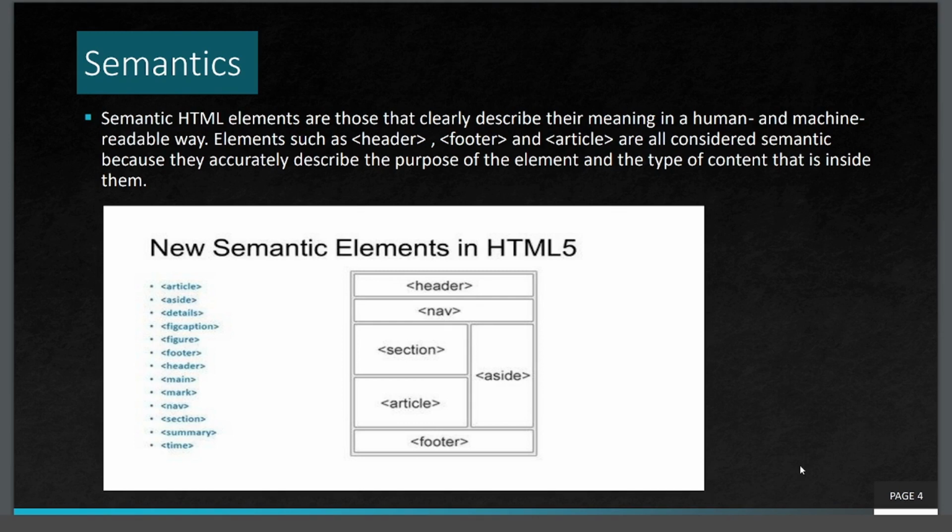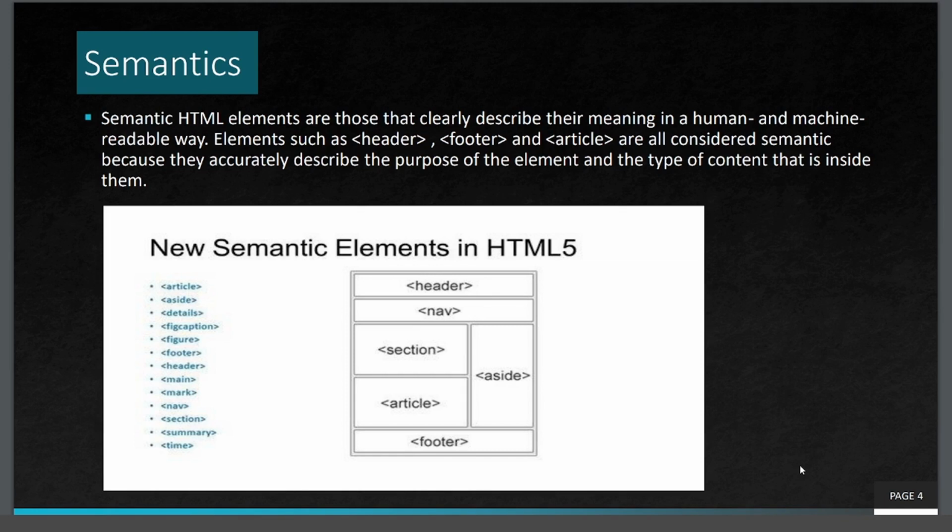And you have things like the footer. The footer is usually the section of the page at the bottom that contains extra information about the website. That might be copyrights, contact details, emails, or details about the company, the page itself, or the website itself.